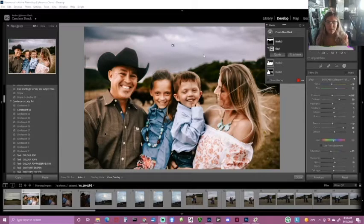I have this overcast sky with this family, and I really like it. It's great. But when I did the sky mask, I've got all this weird stuff going on right here, and obviously I've got this line which shows up in everyone's photos. And it just didn't look right. I can go in and subtract this with a really low opacity brush and clean it up. Yeah, I can do that.